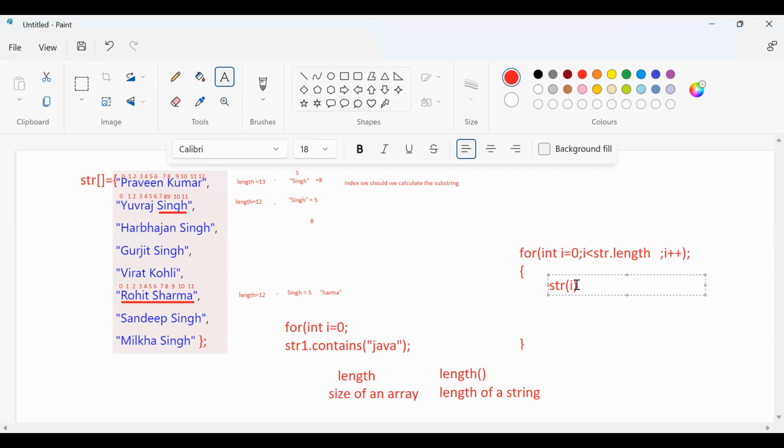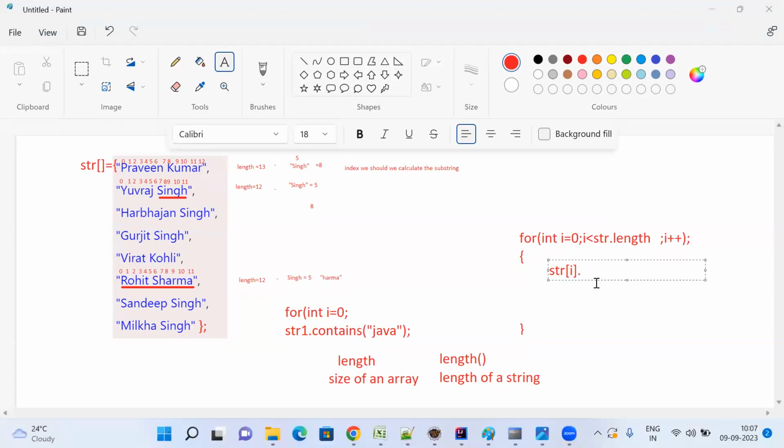What is in str of i? I'm asking. str of i at position zero is Praveen Kumar. Now is this surname Singh? No. So contains.